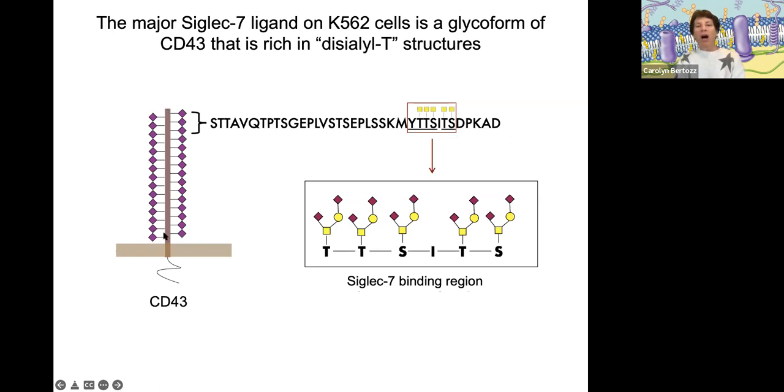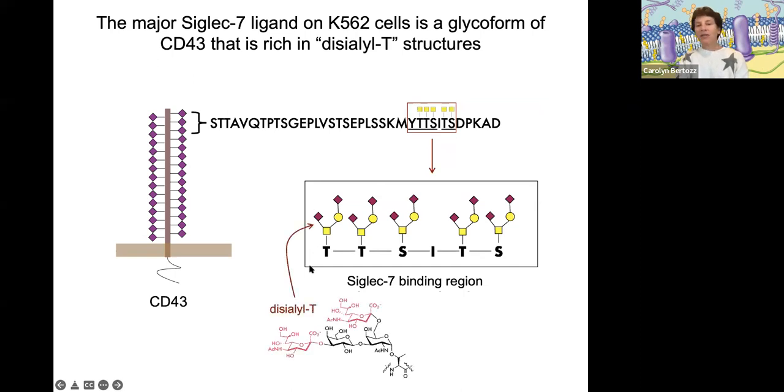but there are hundreds of glycosites in the extracellular mucin domain of CD43, but near the N-terminus, right near the tip of that protein, there's a cluster of serines and threonines right here, which are all glycosylated with the same tetrasaccharide, called disialyl T. And the T part is this black disaccharide core, which is galactose linked to N-acetylgalactosamine on serine and threonine residues. And then the disialyl part are the two sialic acids, one on the galactose residue and one at the 6th position of this GalNAc core residue.